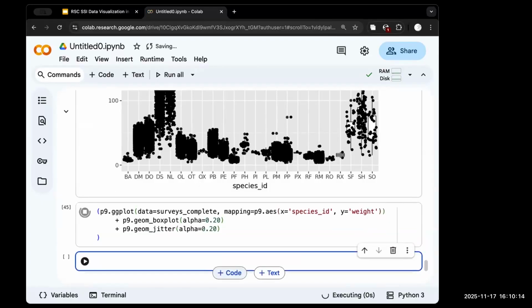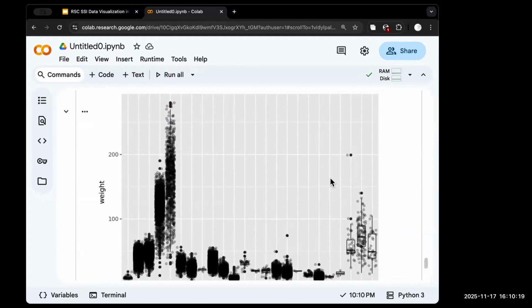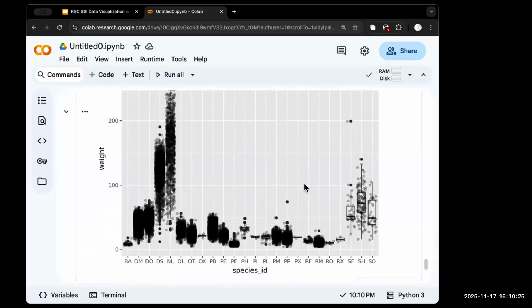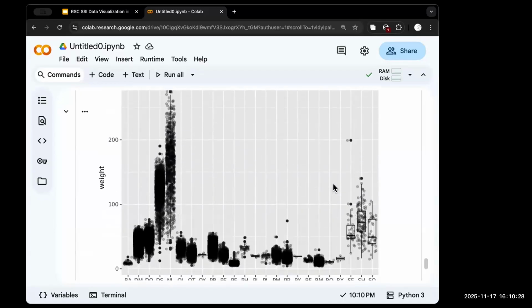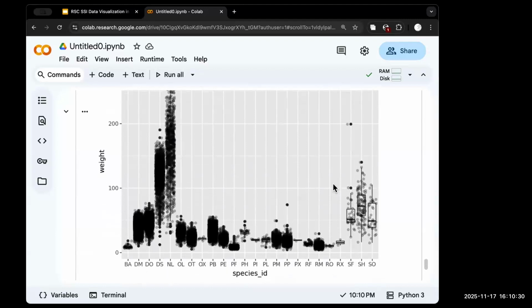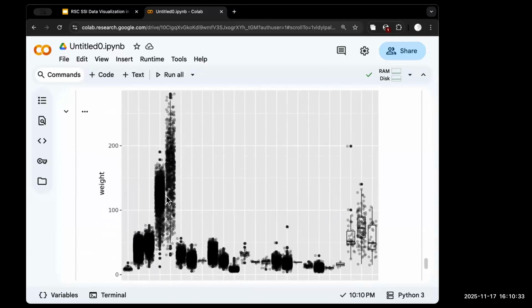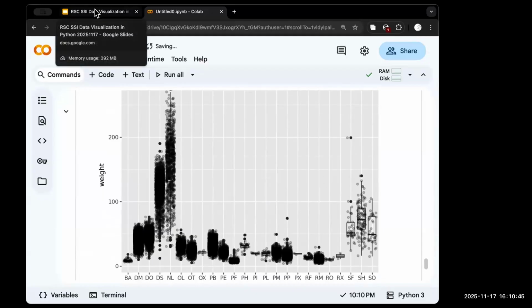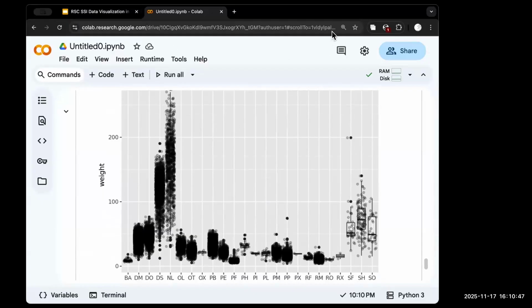Shift Enter. Okay, now we have a better view of our data in the box plot. Okay, so here you see the transparency also played into it. Okay. All right, so until box plot, what questions do you have?